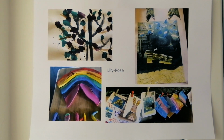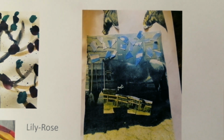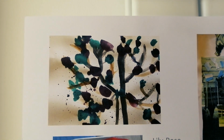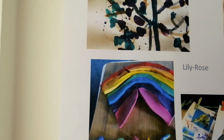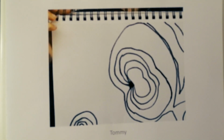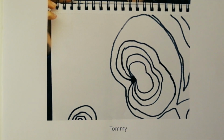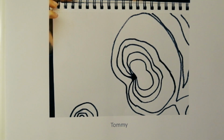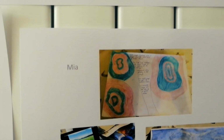Then we go down to Lily Rose. Lily Rose has done lots of things. Look, she's created her own art show in her house, and she's added collage to her lovely photograph of her horse, a picture of her tree, lovely sort of splatter painting, and obviously the NHS rainbow. Then we go across to Tommy. Tommy has done an amazing contour picture there that he's begun. I don't know if he's going to add colour, or I'd actually quite like it the way it is. It's just perfect.